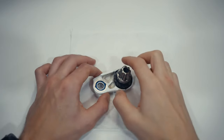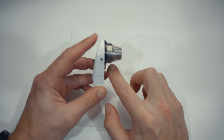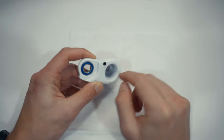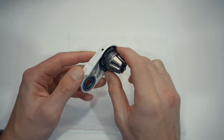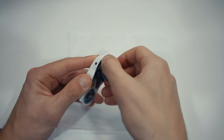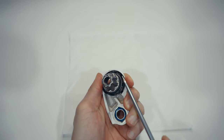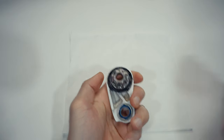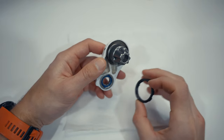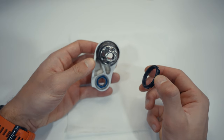Before you say anything about using sanding paper, be aware that it was very soft because it was previously used on brake rotors — just soft enough to eliminate that rust. One thing I was not aware of is what this bolt does, but thanks to Bernardo Vargas who pointed out that this is to hold the preload ring. To add even further, this one unscrews from the pivot — you can see there is a thread there. Probably there is a special tool for this, but I'll add additional information about it in the reassembly video.